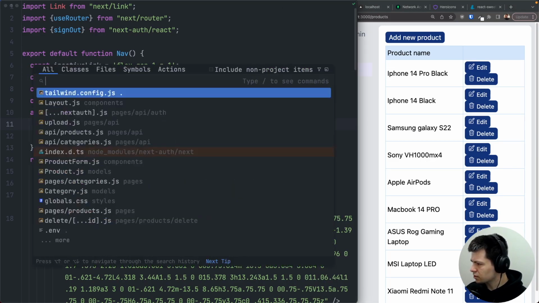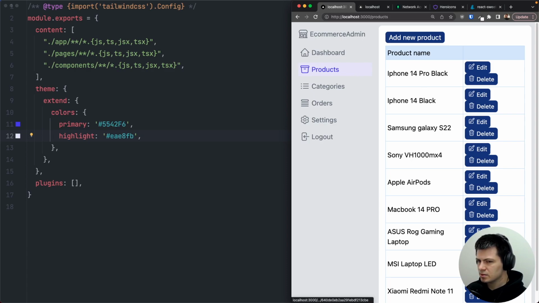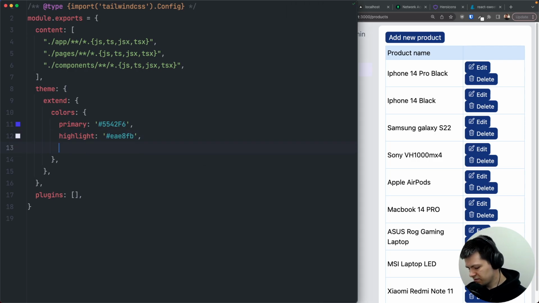Let me go back to our Tailwind config. Try to repaste this, and now let's see how it looks. Yeah, I think it looks good, but I want to also change this gray background to something else. Also a custom color. So let's define my background gray, and it will be this.